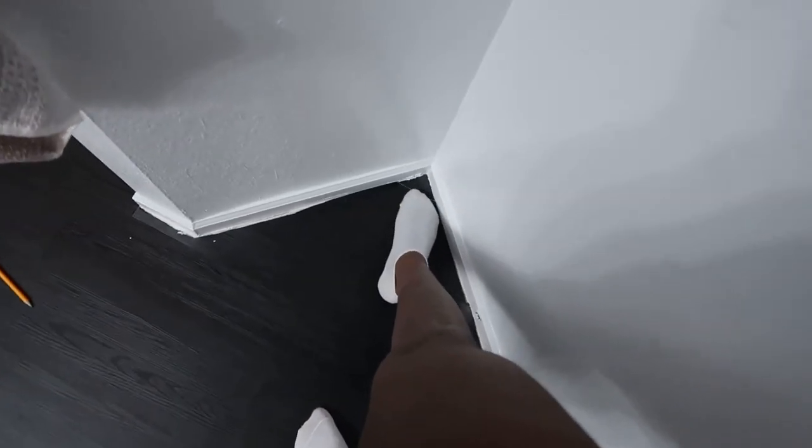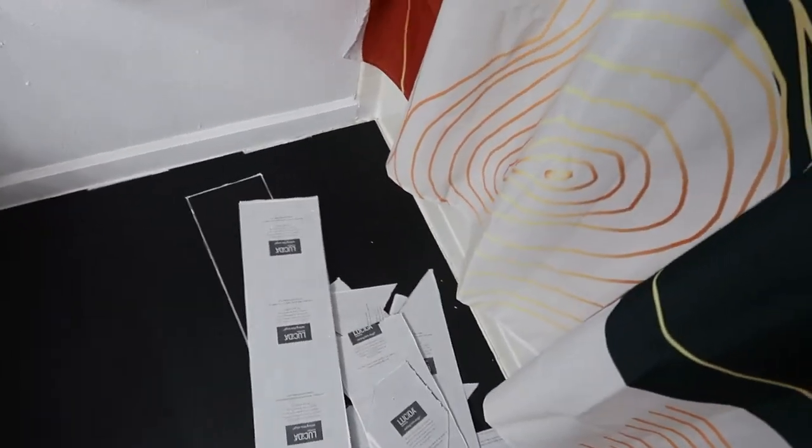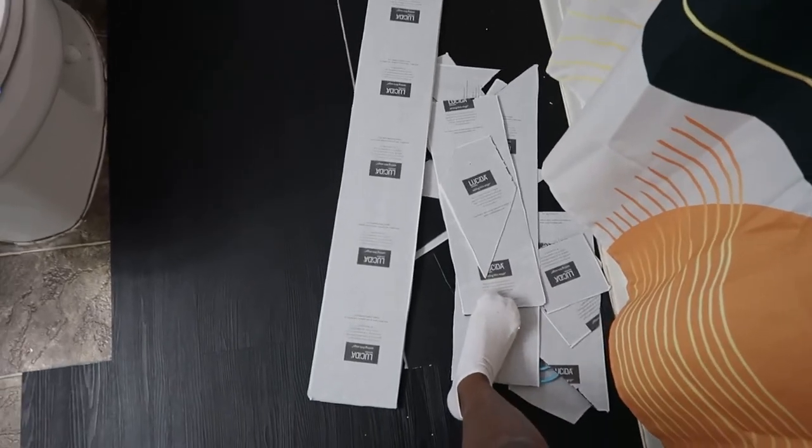So far it's looking good. I'm gonna have to redo this little corner over because it's aggravating me, but everything else looks good. My camera had died, so I'm finna record myself doing this. And y'all, if y'all ever decide to do a floor like this, keep the little pieces that you cut because they do come in handy. Keep them, do not throw them away.